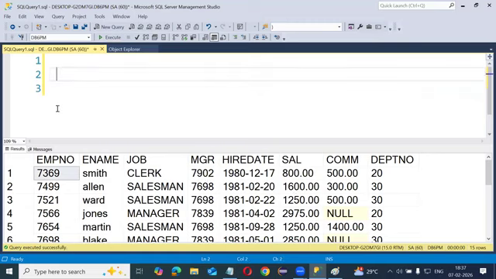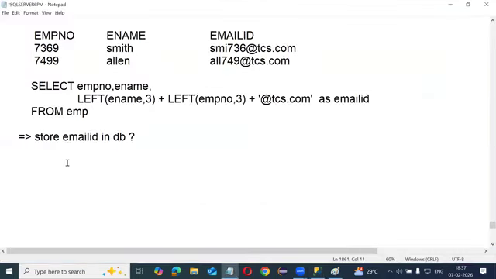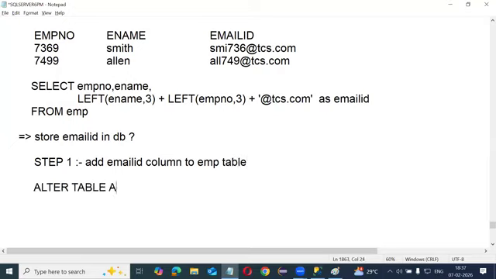Then what do you have to do? First step: add an email ID column to the EMP table. How? Alter table EMP add email ID varchar of 20.